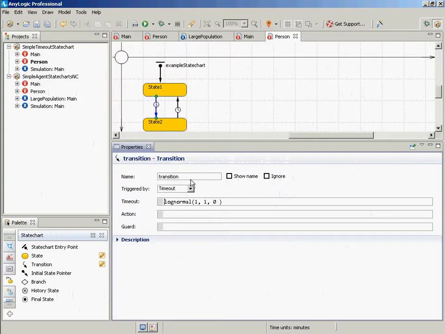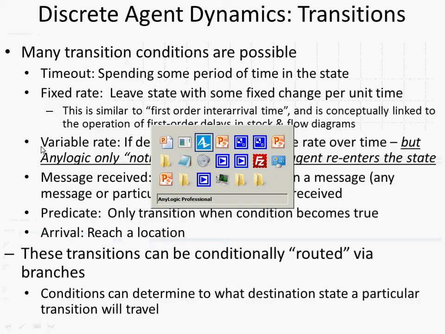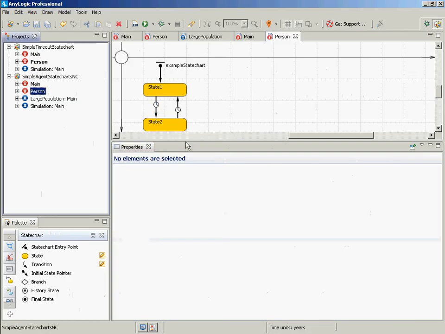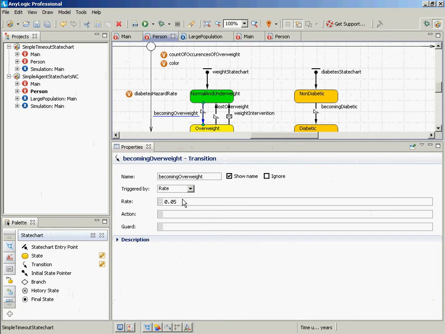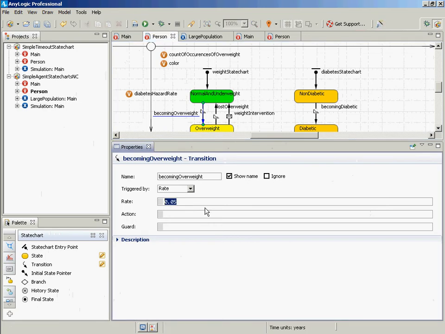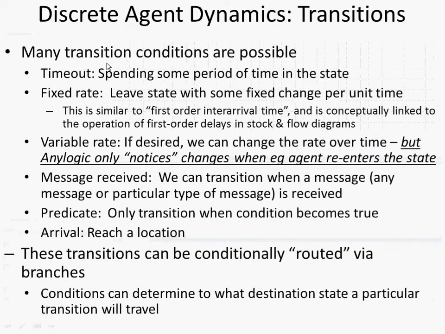By contrast, a fixed rate transition, like we've been seeing in our model, of which our model had many, these fixed rates are associated with a memoryless process. It's exponentially distributed residence time within that state from which they're coming. So it's memoryless. You have the same chance of leaving per unit time, regardless of how long you've been in that state, right? And so when it needs to figure out what that is, it will simply draw the value from an exponential distribution with this as the parameter. So that's a memoryless process.